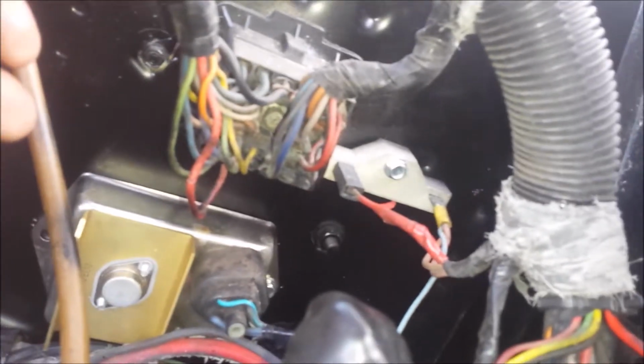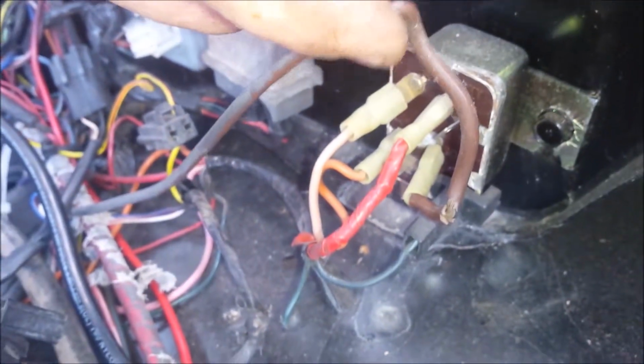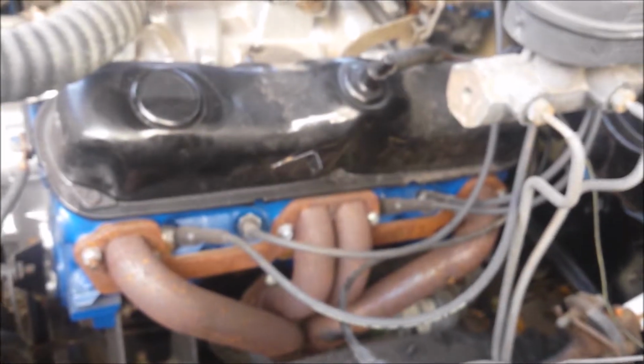And let's not even start talking about the crappy ballast resistor. And then on top of that, all of the wiring, where are we at? Here we are. All of the damn wiring is cracking. Oh, it's fuzzy. It's cracking like that, and the insulation's bad. So I'm putting a good battery in here, but I am still not getting the power that I need to turn this motor over to get it started again.